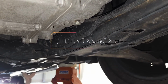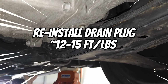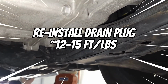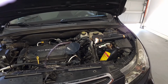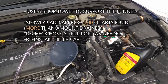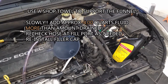This time you are going to install the drain port plug permanently. So don't crank it down too hard. Probably, I want to say no more than 15 foot-pounds of pressure. Go ahead and pour in 4 quarts of transmission fluid into the funnel very slowly through the upper transmission fill port. 4 quarts.